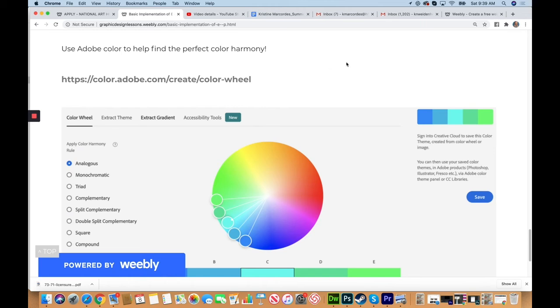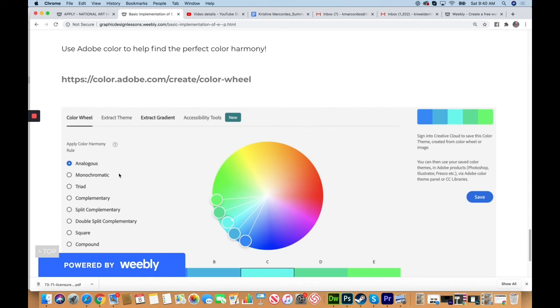But it's important to limit your colors in your design no matter what. As you start creating a graphic design, I would try to stick to 3 colors max, and then if you have to add a couple extra, that could work. But the less, the better to make your design look uniform, and it's automatically going to make it look continuous and nice and unified if you limit those colors.